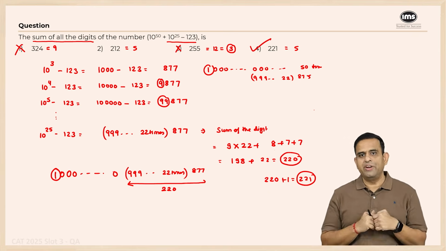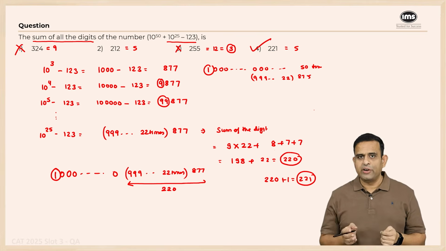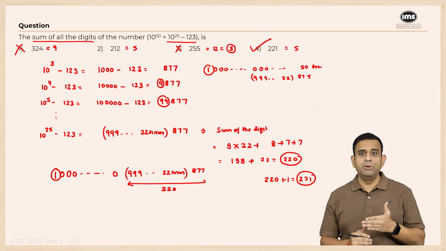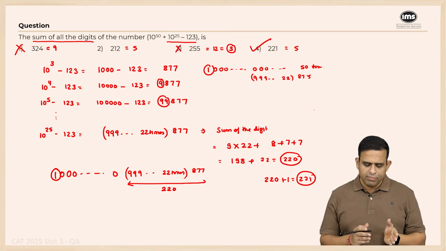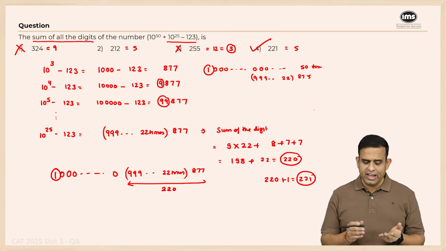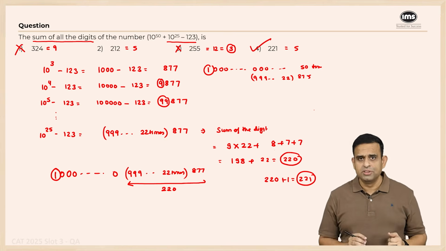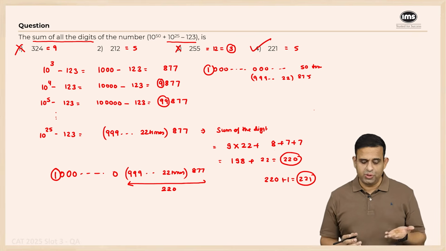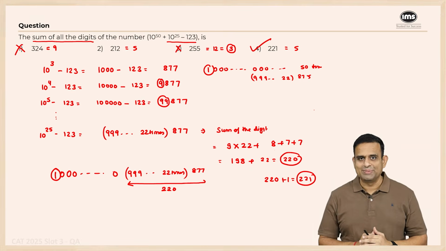So again, not a very, very straightforward question. As I told, if you applied possibly the divisibility rule of 3 and 9, you might be able to eliminate 2 options, and then you will be left with 2 more options. And then if you want to take a risk, you can take one of them and maybe, let's say, try your luck and take a leap of faith over here.